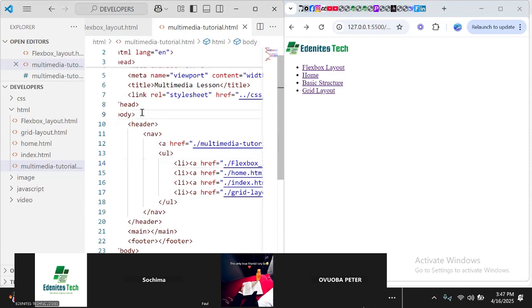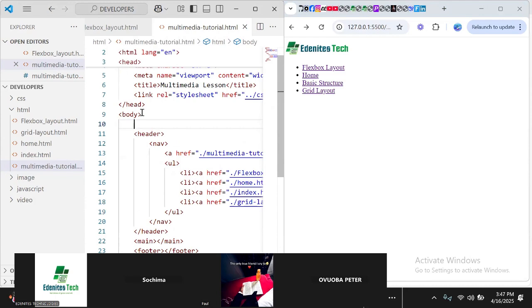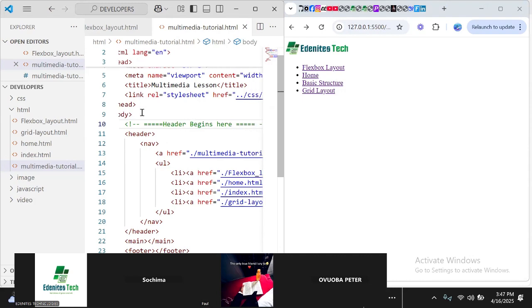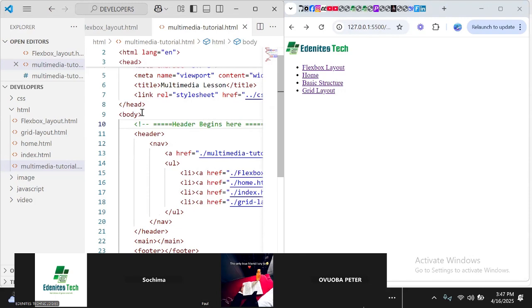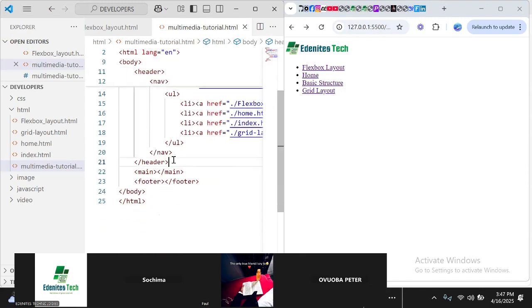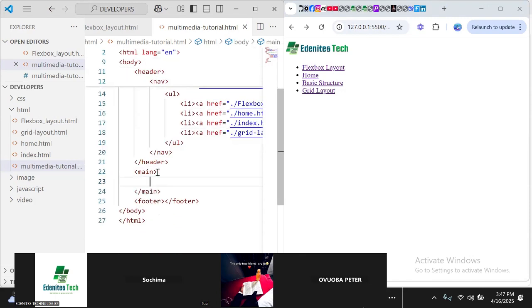Now, it's good you always comment. Learn commenting and you'll be happy with it. So for this place, I want to comment here saying that header begins here. Remember, I already taught you before, the shortcut for commenting is Control slash if you're working with Windows, and if you're working on a MacBook, you get the shortcut. Okay, I'll reference that later. The same, Command slash. All right. Now, done with header, let us go into the main.